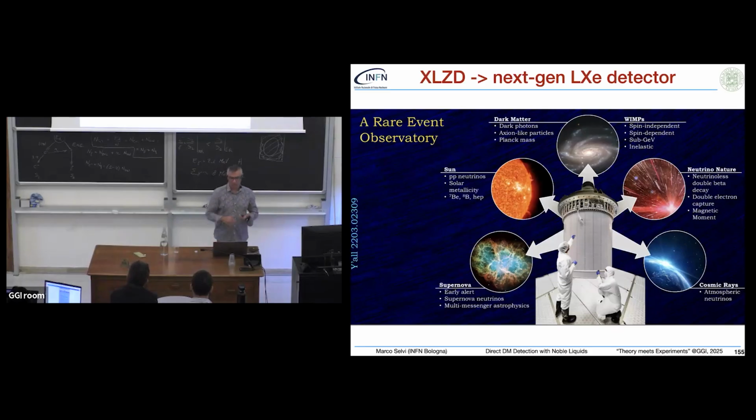That will be a full observatory looking for dark matter, but also for neutrinoless double beta decay. We couldn't mention it in this kind of lectures, but also for solar neutrinos and supernova neutrino studies. So it will be an overall detector. And again, any time that you increase your sensitivity, you are also ready to see the unexpected. Okay, we discovered with 1 ton the longest decay in the universe, for instance, of xenon-124 and so on.